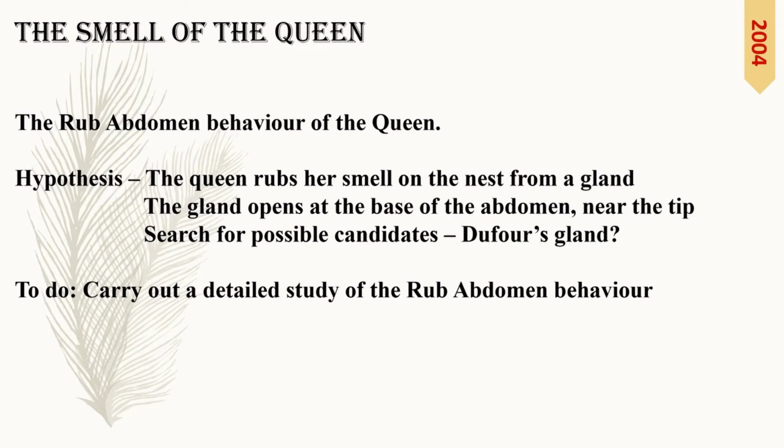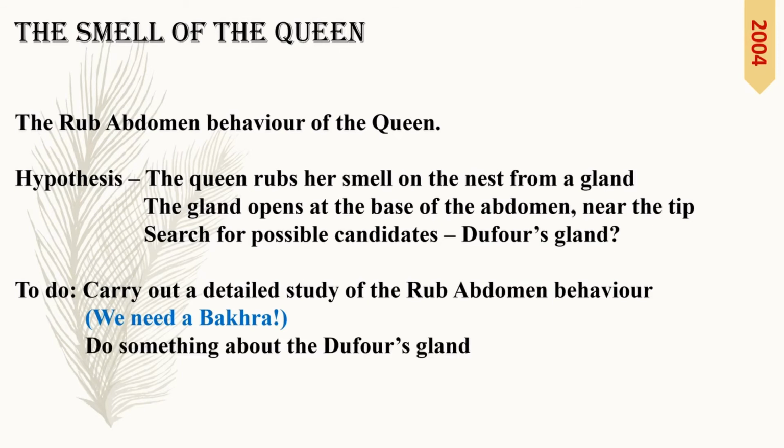We had to convince RG that something's happening. So again, this was partners in crime, Sujata and me. And we said, we need a bakra. So literally, Sujata and I, one day, we barged into RG's room and said, we need a bakra. And he was like, what's that? So we said, we need an enthusiastic junior who is ready to do an experiment that is a bit tedious, but it needs to be done. And he was like, okay, where do I get one? But of course, before going to him, we had identified the bakra.